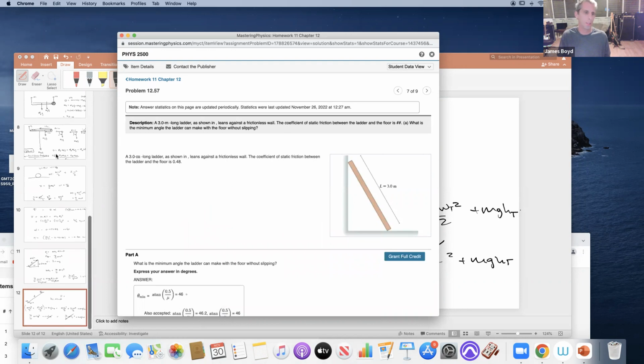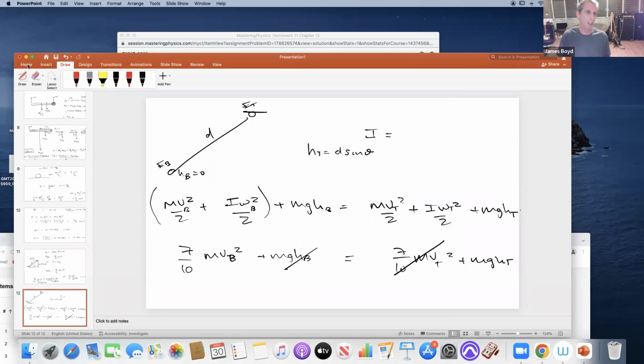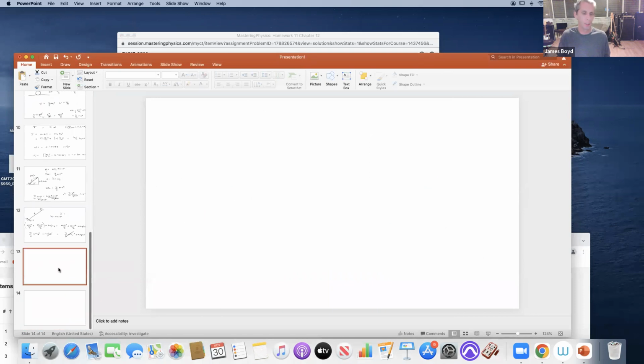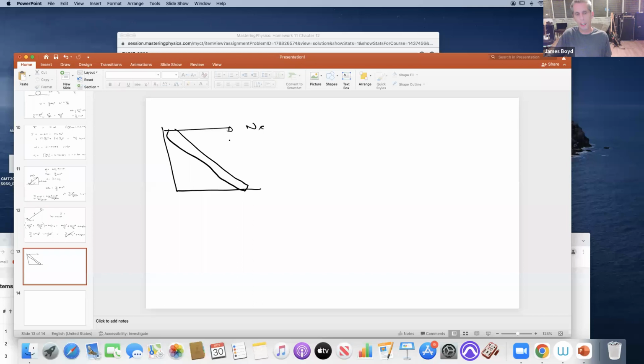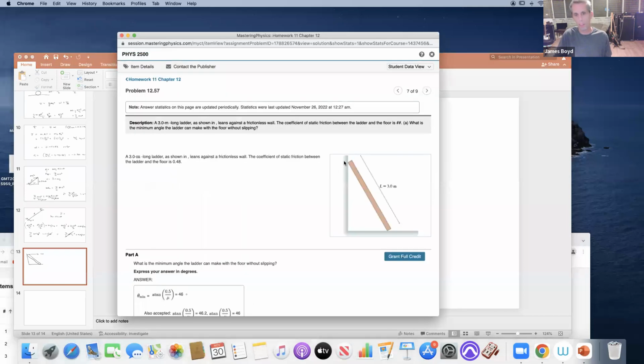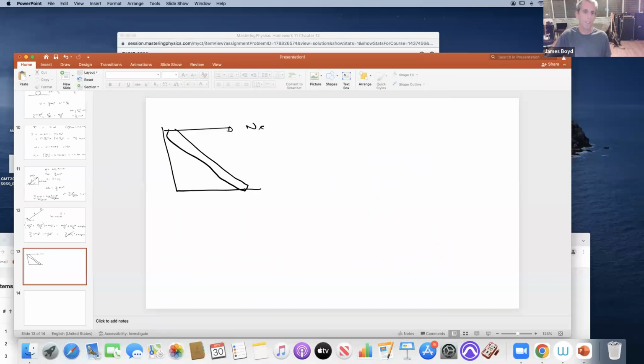All right, back to ladders. Now, we talked about ladders. Ladders are essentially always the same. You have a normal force in the x direction off the wall where they're touching. So we have a normal force here. We have a normal force on the floor upward where they're touching. We have to have a force of friction here, which will be mu ny, and at the center of the ladder, we have the mass of the ladder times g.